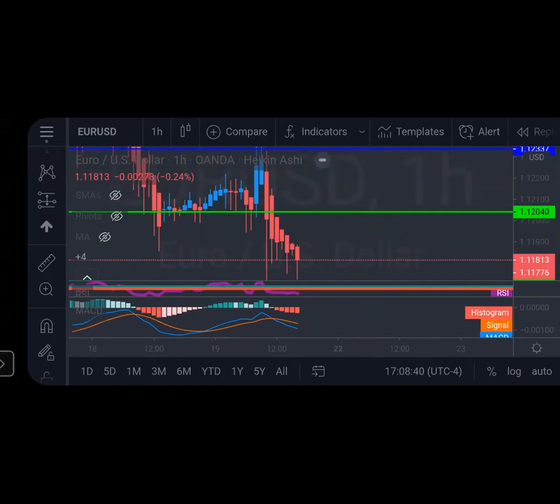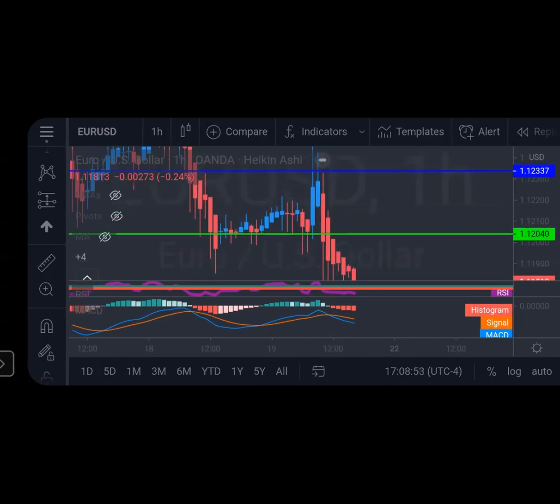It dropped down for a sale, and you're only grabbing your 20 to 30 pips. And if you wanted to as well, sometimes, I hear a lot of people say they trade from level to level or zone to zone. Nine times out of 10, they're going to go from zone to zone.